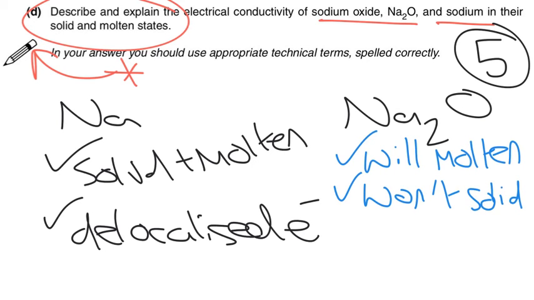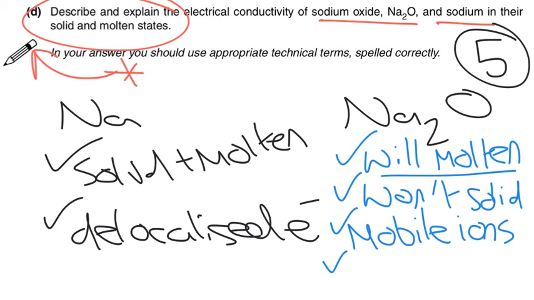So why will it do either or? Well, first off, it will when it's molten because you've got free-moving and, most importantly, key term, mobile ions when it's molten. And they allow to carry a charge. And what you've also got to mention here is the reason that it won't when it's solid is because the ions are in fixed positions. So they're in fixed positions, so nothing is free-moving and mobile at all.